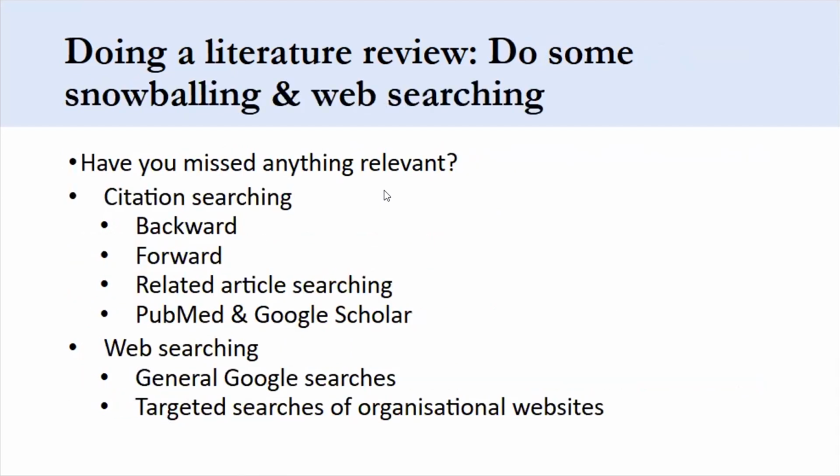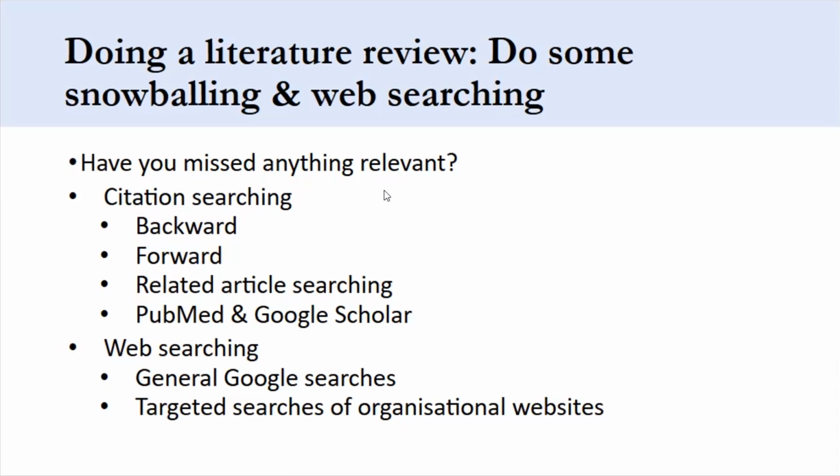We don't only identify our material for our literature reviews through active searching. Once we find relevant papers, we might have a list at the end. We might consider doing some snowballing, so citation tracking or general web searching as well. For citation searching, we would talk about 2 different ways. Backwards is looking at the reference lists of included studies to see if there's anything relevant within there. And for forward, we would think about seeing who has cited any of our substantially relevant studies so that we can go forward in time and pick up any missing studies from there.